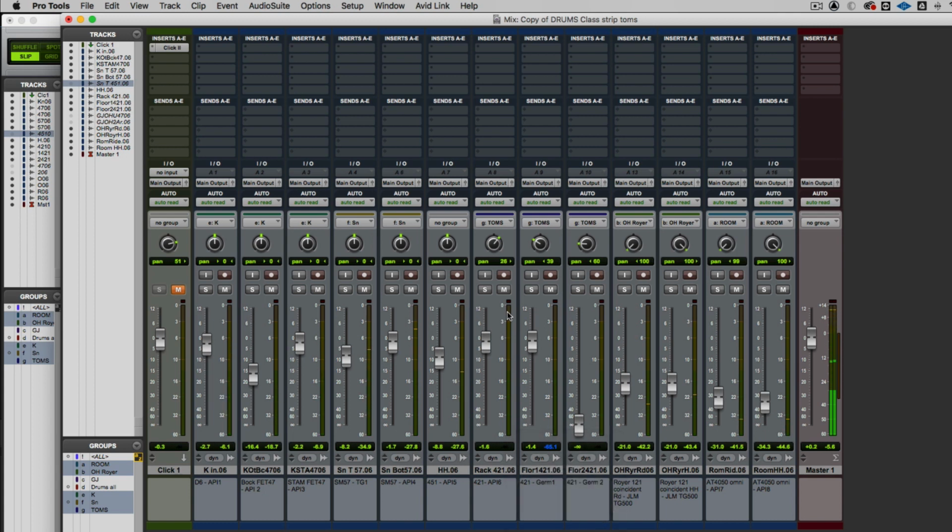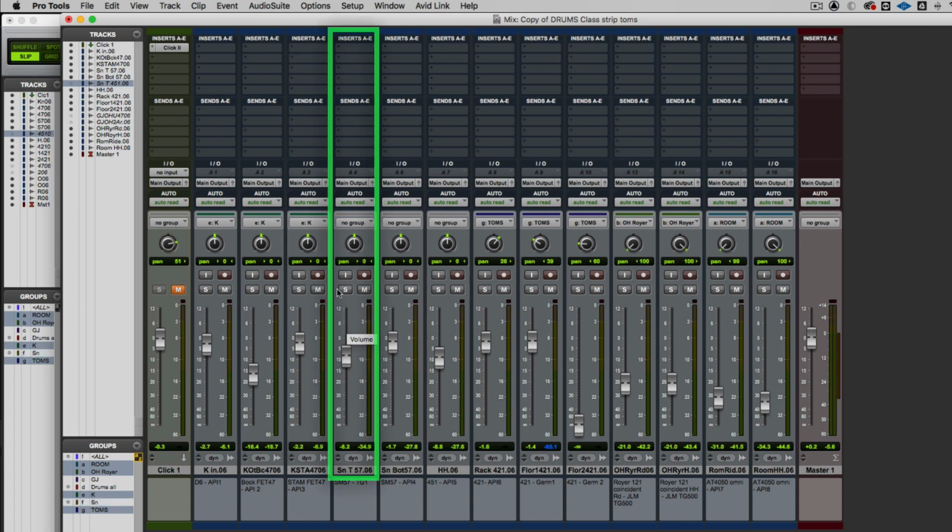Okay, so just a collection of mics on a drum kit. When we want to process any of these audio tracks, or any of these channels, should I say, because we are looking at a mixer now, then we can either apply processing as an insert or we can create sends. Now, to work out which kind of processing pathway you should use, it's very simple. If the processing that you are applying is completely specific to that one channel or track, then you're okay to use an insert. So a classic example would be EQ.